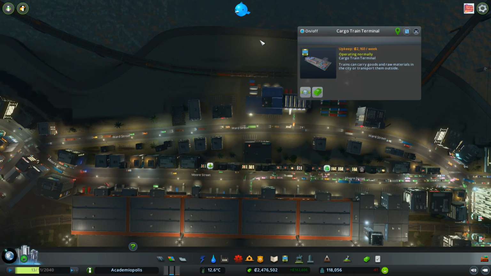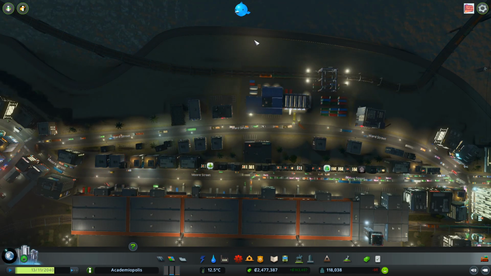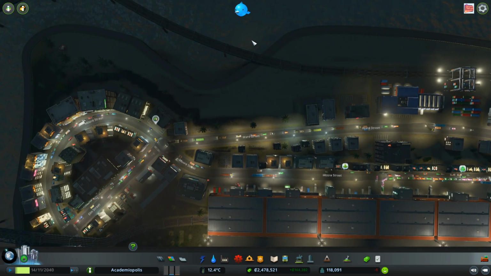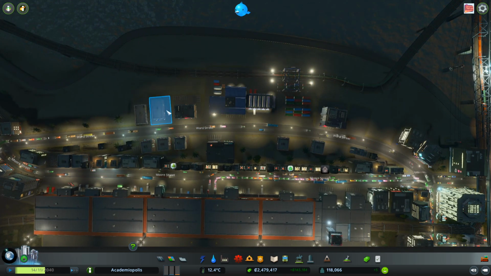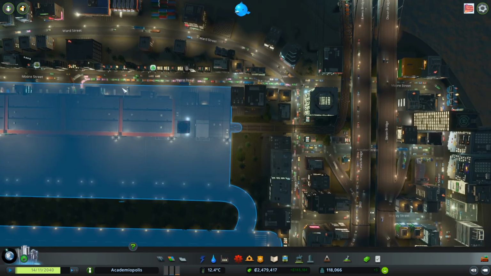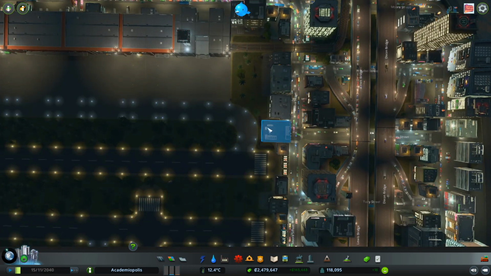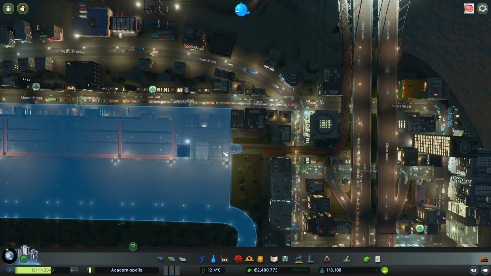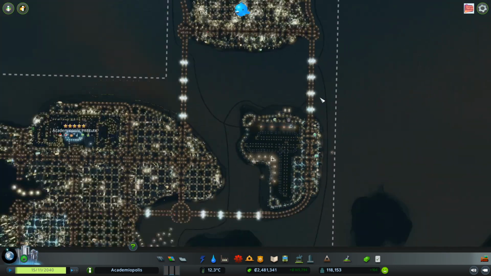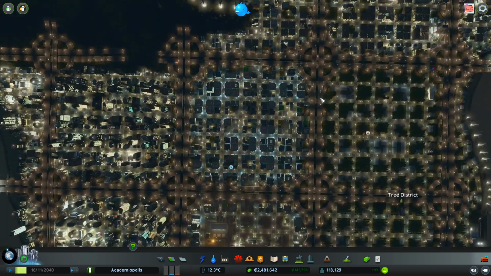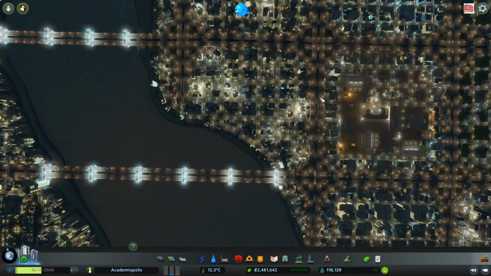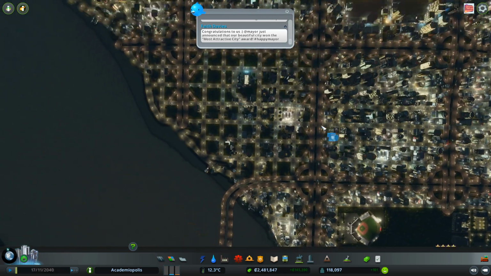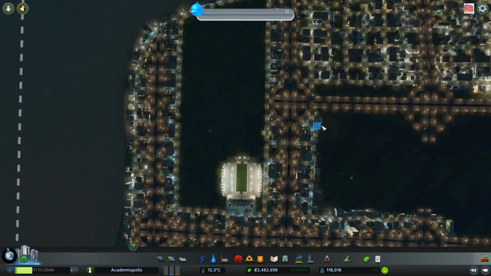But this train terminal is definitely helping. There's a huge amount of traffic that has been rerouted up over here. So that is definitely encouraging. This is still a little discouraging, but ultimately I think this is an improvement. And then the question is, do we have too much for traffic issues elsewhere? I mean, we kind of don't. It's mostly just at those hubs.